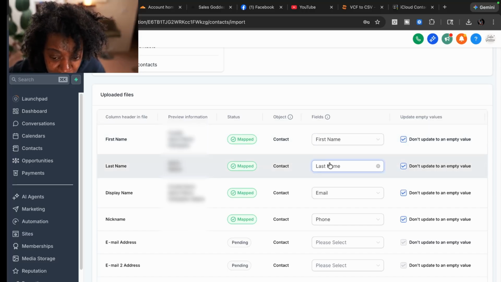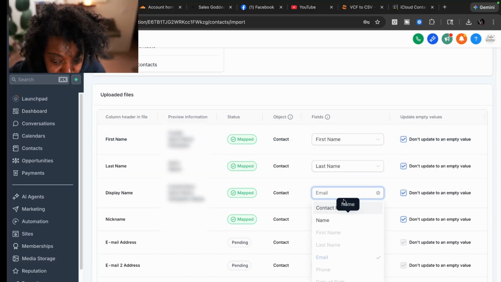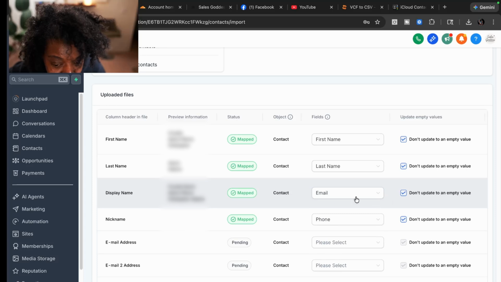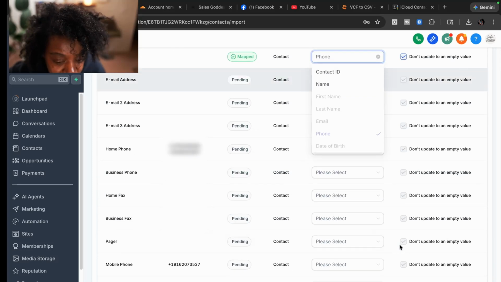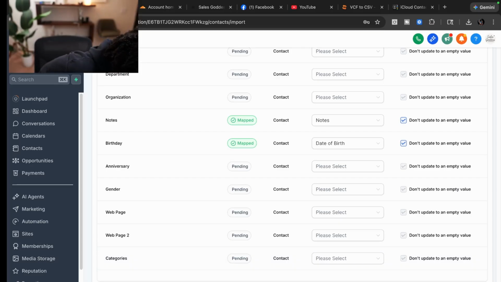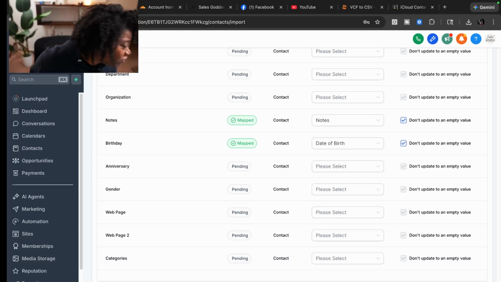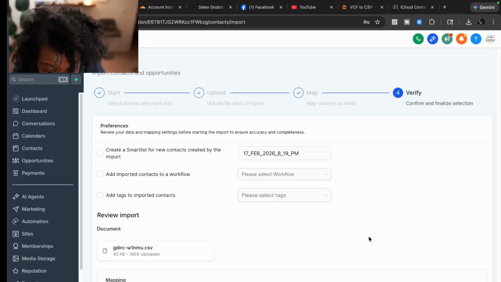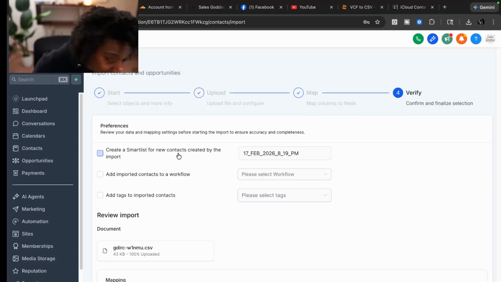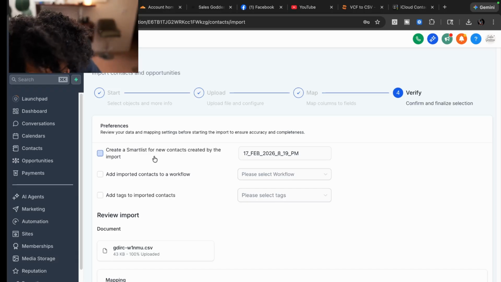All right, and then once we get them in here, we're gonna map our fields. So we have first name, last name. We just need to map the email, which I did in this column. And then last, we're gonna map the phone number, okay, which I did in this column. Once everything has been turned green, we can scroll all the way down at the bottom. And we can say, don't export all of the other data except for the ones that have been mapped. And then from there, we're going to double check everything. We're gonna create a smart list for this import, and we're gonna call it iPhone.